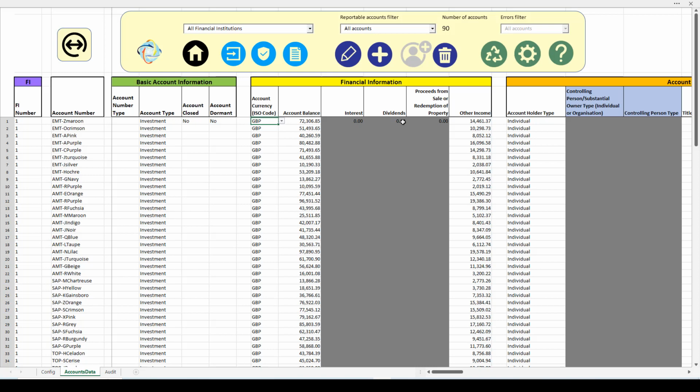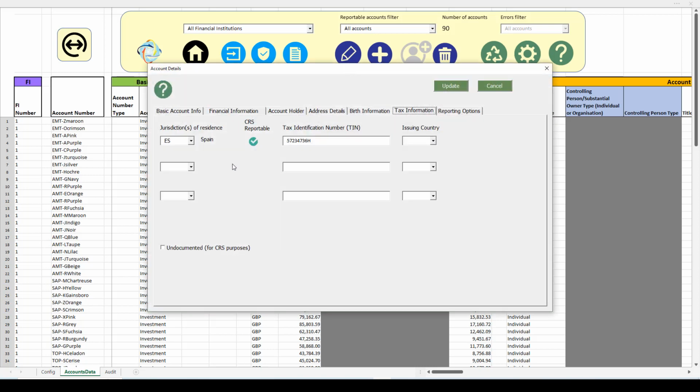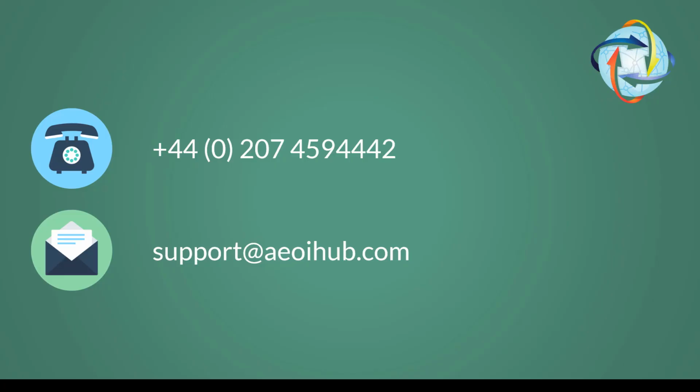If I now take a look at the accounts data, if I look at the reportables, the change that was made to make Uganda, for demonstration purposes, now reportable would be reflected. So if I ran a CRS report now, it would create accounts that were reportable in those jurisdictions.